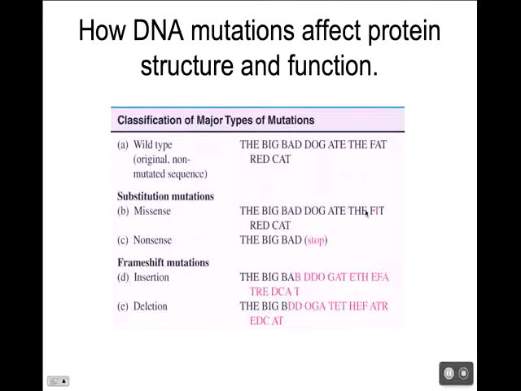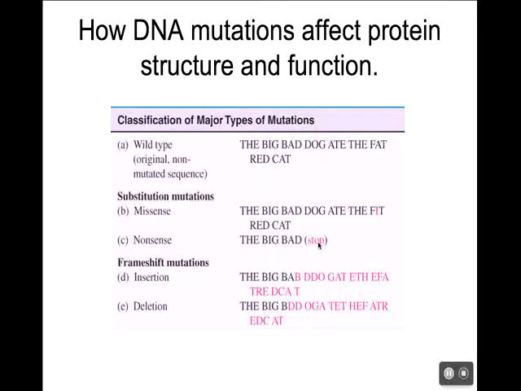Substitution mutations, now there's a little more variety here. Sometimes there's missense ones where you just change one amino acid. Perhaps that protein could still function correctly with only one amino acid incorrect. Nonsense mutations, how bad that is depends on where the mutation occurred, at the beginning of the protein or at the end of the protein.